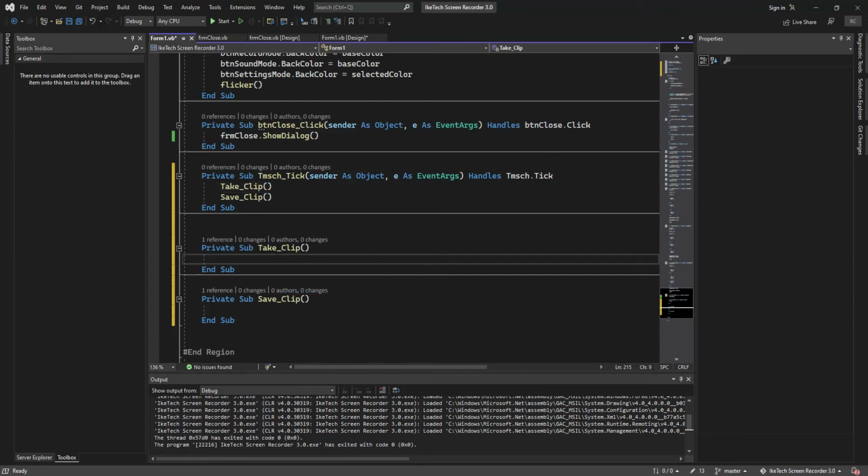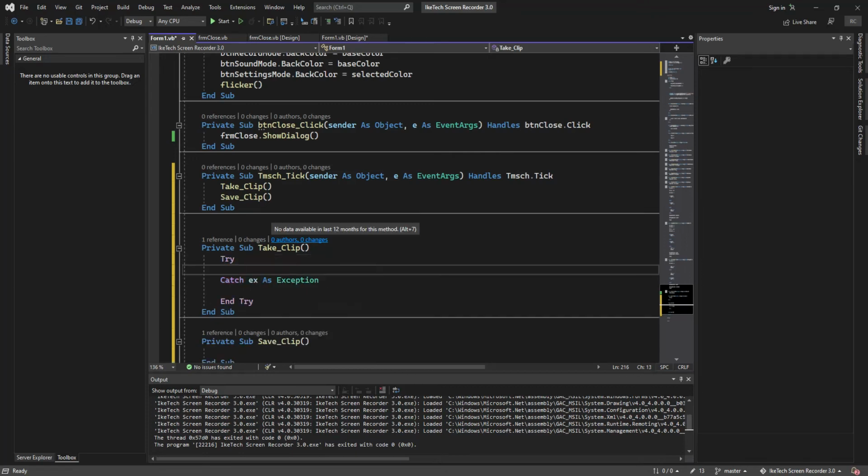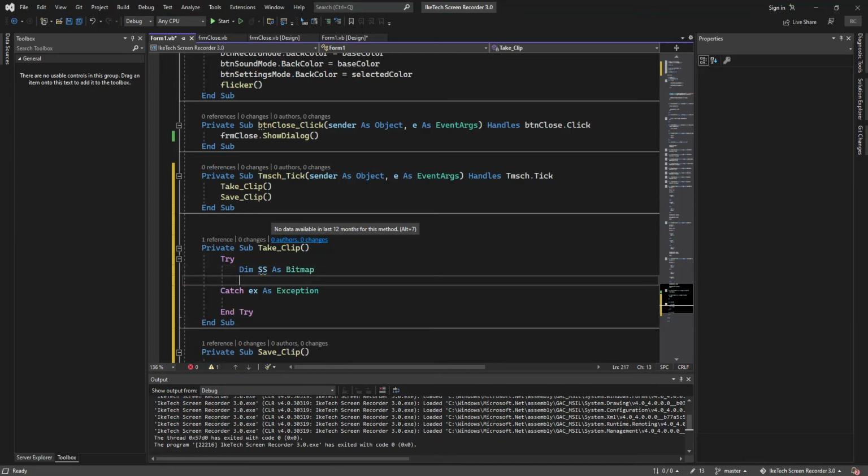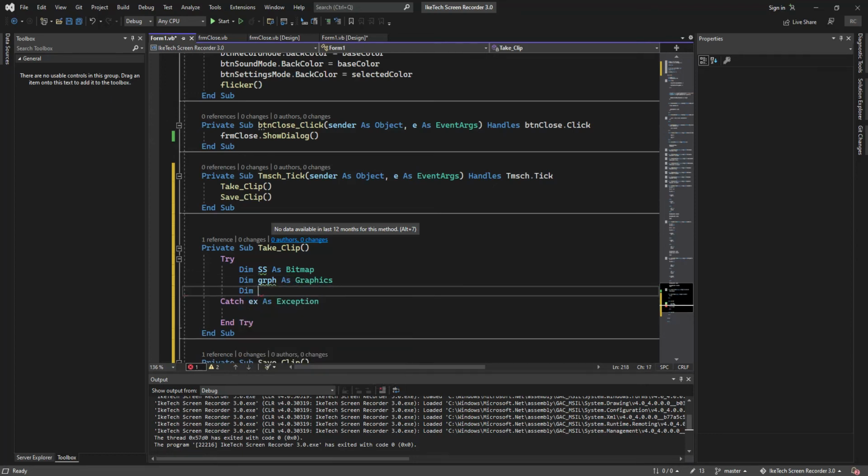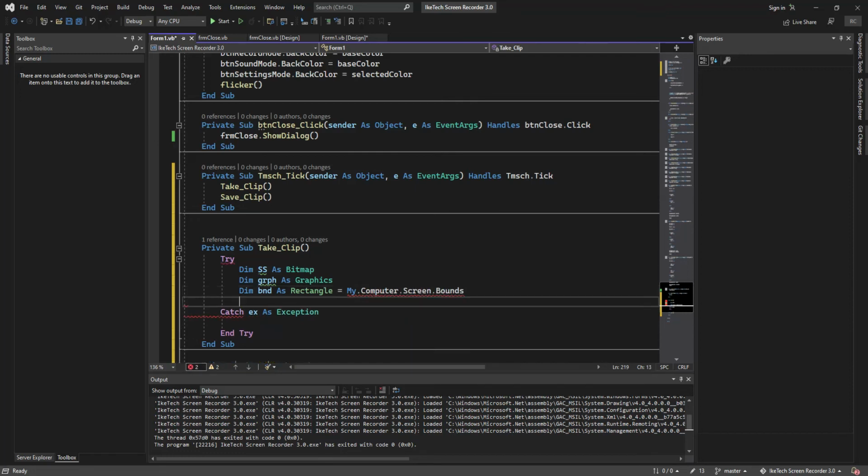So from the take clip, let's use the try catch block to catch any errors. So let's declare ss as bitmap, and now let's declare graph as graphics, and let's declare bnd as rectangle, and this rectangle is equal to my.computer.screen.bounds. Perfect.